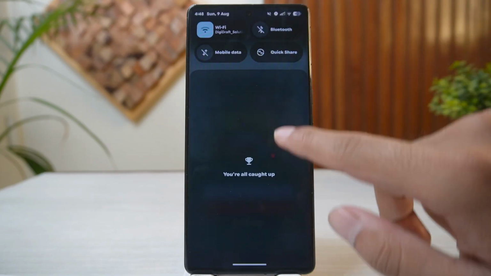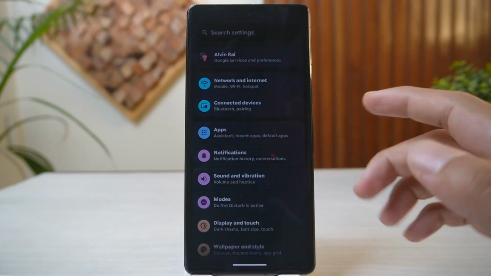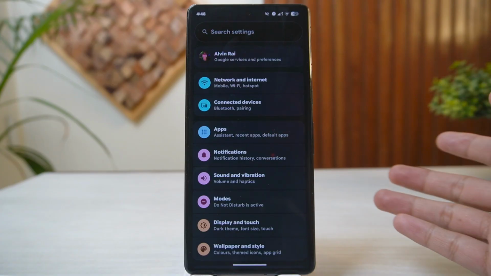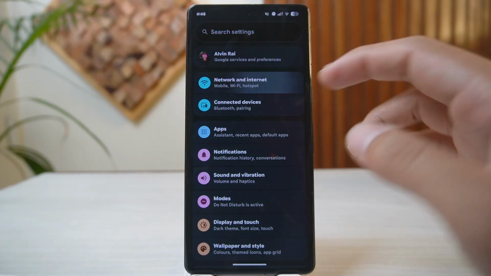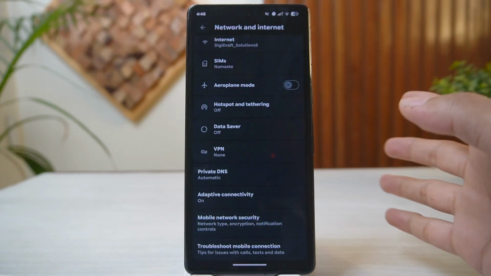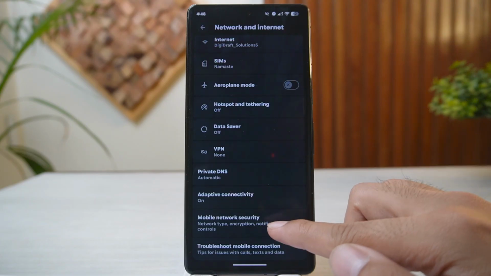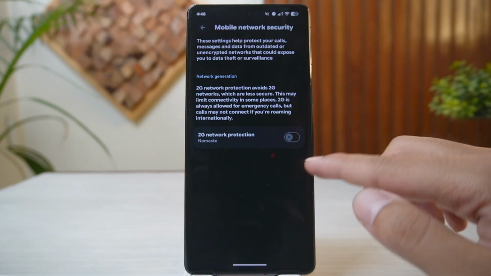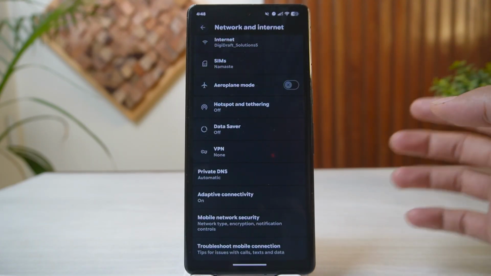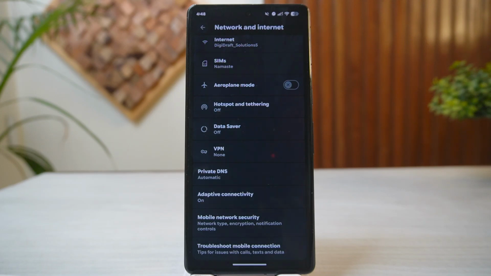All you have to do is swipe downwards from your home screen, then access the native phone's settings application, head to mobile networks. Once you are here within the mobile networks, you simply have to head to the access point names. From there, proceed to tap the add icon or plus sign in the top right corner to create a new APN.